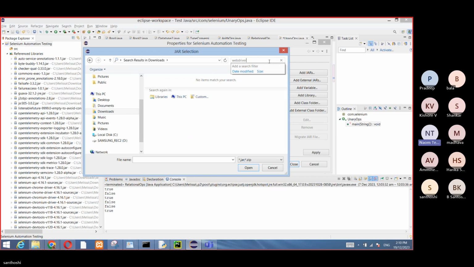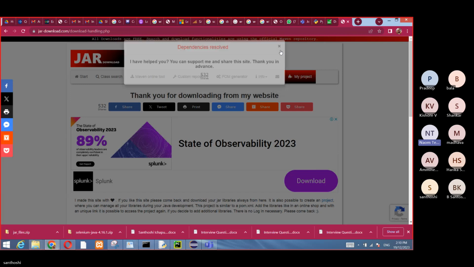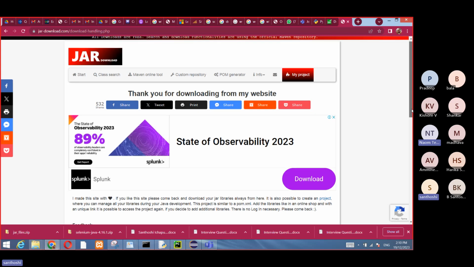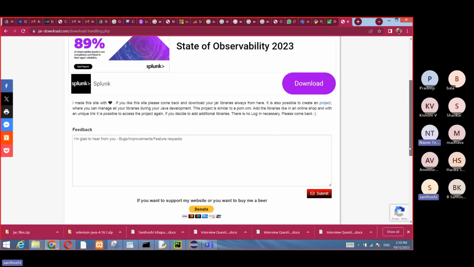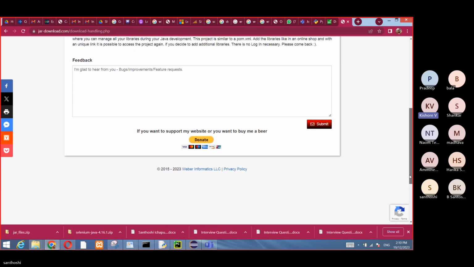Can you try to download from this website if it is not there? I think I gave a download link here. Yes, from here you can see there. Close that. Scroll down, please. Scroll down a little. Already you might have downloaded. Seems like it's jarfiles.zip. I don't know, maybe that's the one. Yes, that's the jar files.